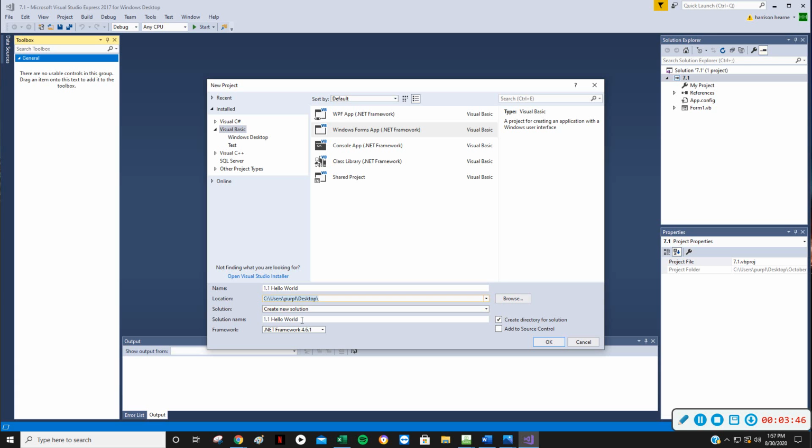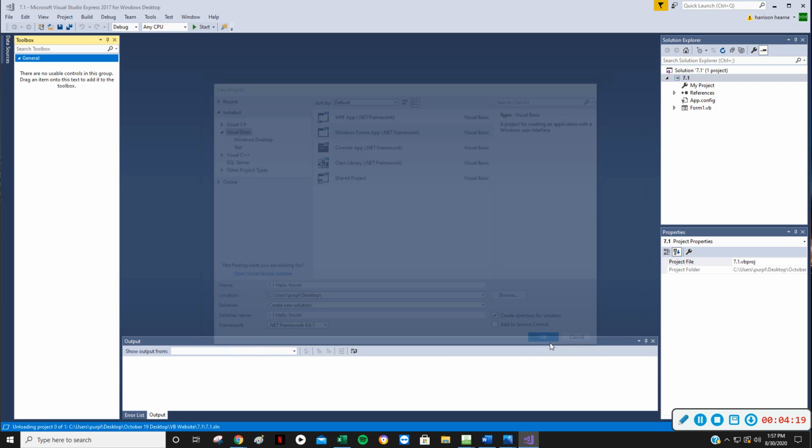Create new solution, you're okay there. Solution name, I already named it 1.1, and then I'm going to click OK. But here's the biggest mistake. You don't want to send it to the C drive. You want to send it to the iDrive into your Visual Basic folder. But we will have talked about that. As sure as I'm talking to you right now, somebody will do that along the line. It might not happen for a few chapters. We want to create good habits of taking our time getting in there and getting this correct. So everything looks good, and I'm going to click OK.